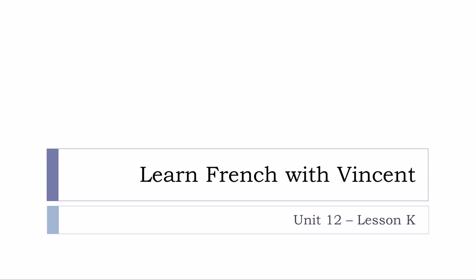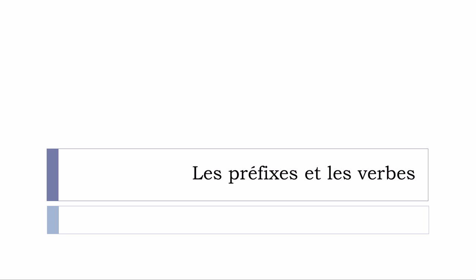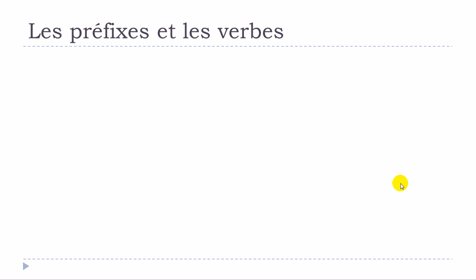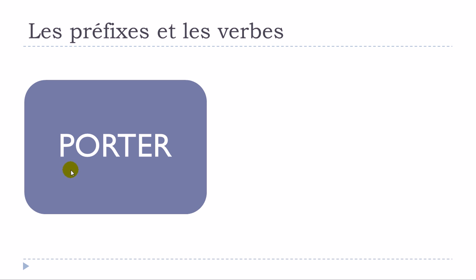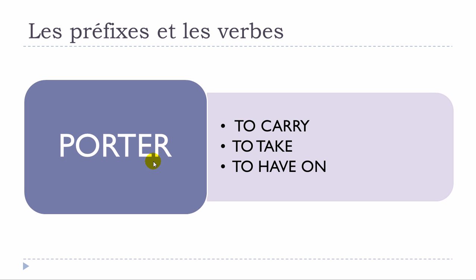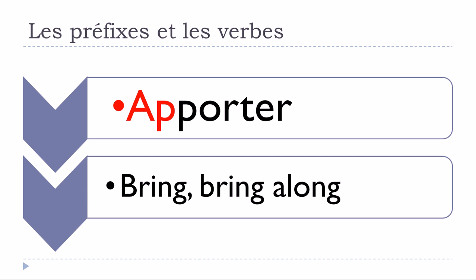Bonjour à tous and welcome to Learn French with Vincent. This is Unité 12, leçon K. And in this lesson, we'll continue the series of videos we've been starting earlier concerning les préfixes et les verbes. And in this video, we'll focus on the verb porter, and that's how it could be translated. So the idea is that we will add some letters before, and by adding these letters, the original meaning of the verb will be modified. Okay, so let's see now.